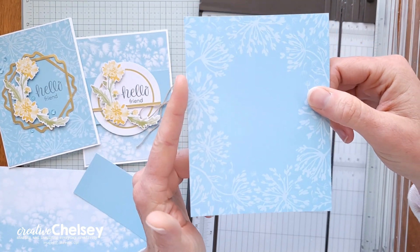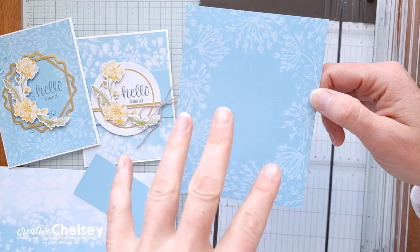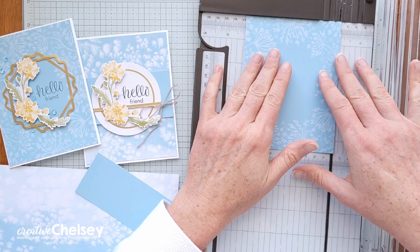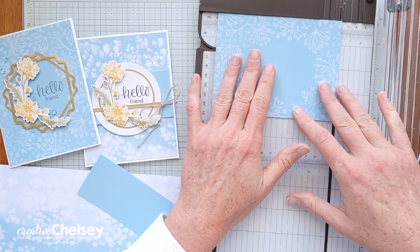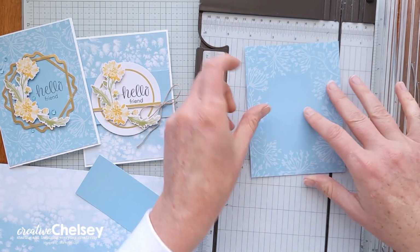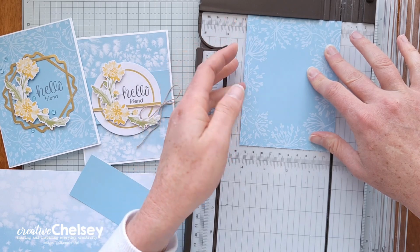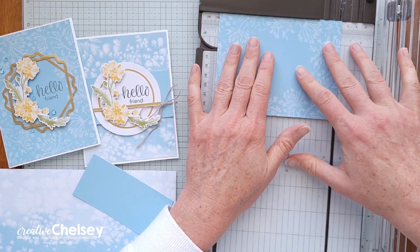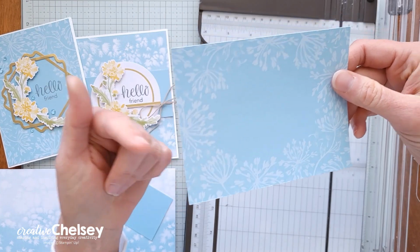And we're also going to do the same to our pattern piece. However, we can't just cut 1/8 off of one side, or the center will not be in the center anymore. It will be off center. So we need to cut just 1/16 on all sides. Just keep in mind that as you move around, it's going to become less. So those first 2 cuts are just a 1/16, and then the next one is a 1/16, but it's going to be measured at 4 1/8. So just keep that in mind as you're moving around. And the same with the 5-inch side, it's going to be cut to 5 3/8. So that's your final measurement, 4 1/8 by 5 3/8.